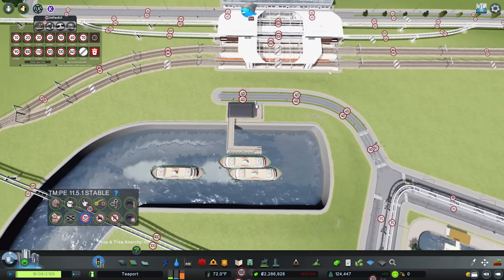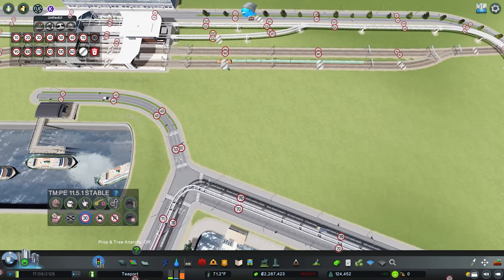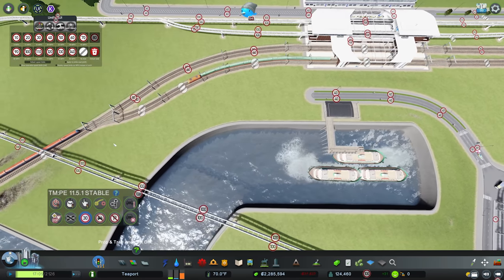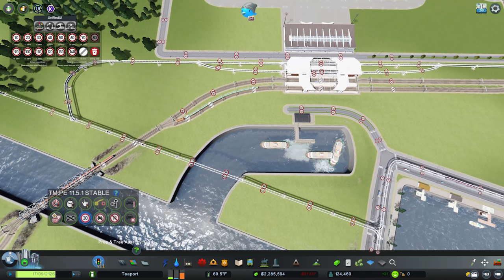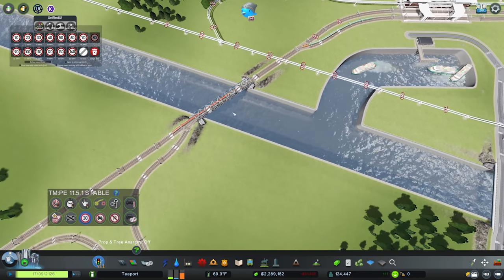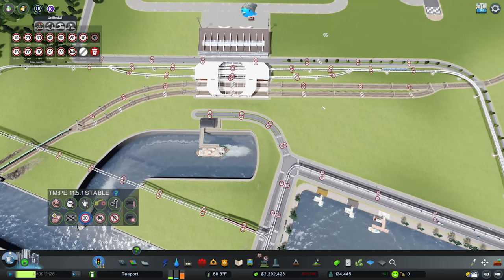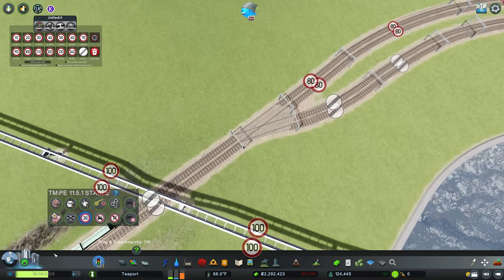There we go. So look, anybody who doesn't need to stop, cargo definitely doesn't need to stop, they're going to take this outside line. That's going to remain unused, and then anybody coming in wanting to stop over here, what's going on? Oh, they're just slowing down. Anyone who wants to stop over here will take this line, which is great. I don't know why they stopped.